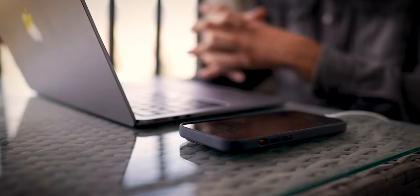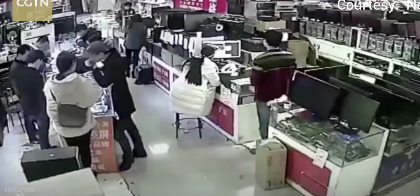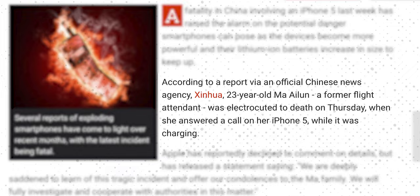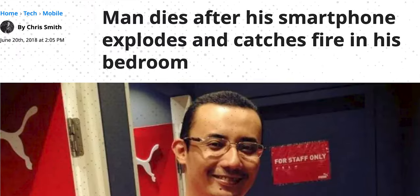Imagine this. You're working peacefully, the phone is charging near you, and suddenly you smell something smoky. One glance is enough to notice the white smoke coming out of your iPhone. This is real, and it happens every day. These people have been injured by their iPhones that caught on fire. If you don't want to go through the same fate, you need to change the way you charge your phone. One mistake can cost you a new phone or even your life.